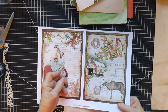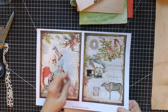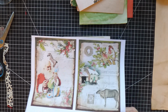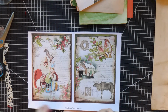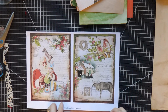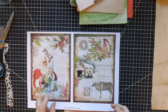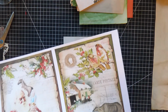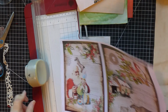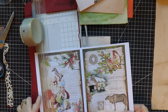There's 2 other pages, but obviously because they've got the white in between and they're small, I thought maybe the best way to use them would be to cut them out and stick them onto some coffee dyed paper, just to make them look a bit more in keeping with the rest. I didn't want to keep this white bit in the middle because you've got to disguise it, and I thought it would be maybe better or more fun, give me more options if I cut it down and stick it onto some coffee dyed paper. So that's what I'm going to do.